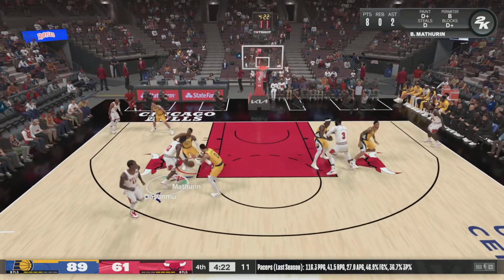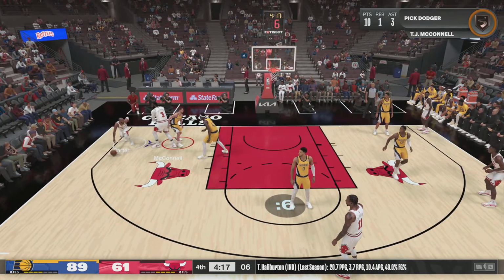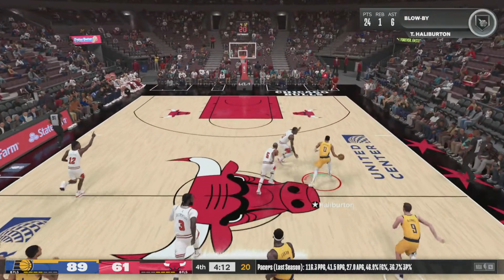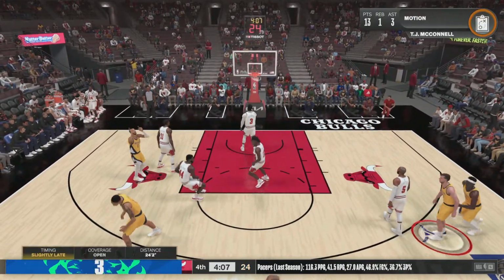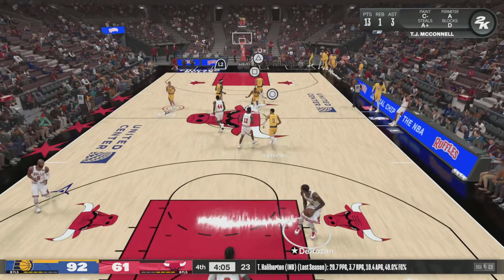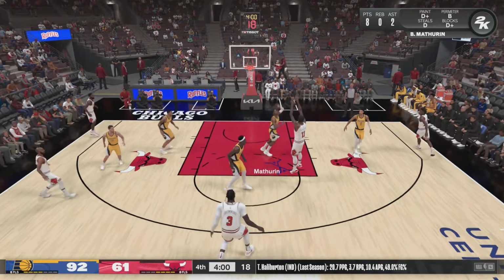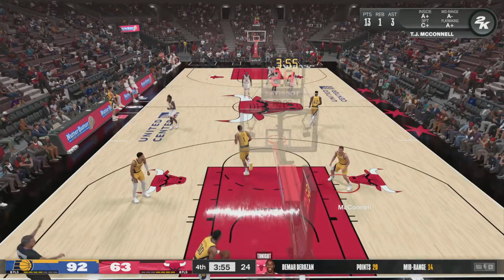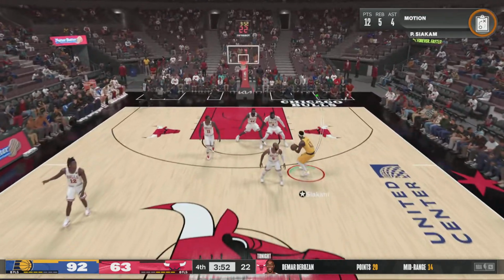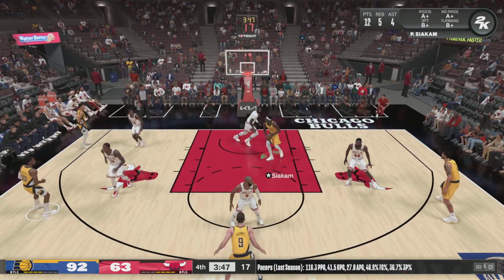Here's Dosunmu. Pass to Carter. 5 to shoot. Oh, there's the alley. Halliburton, the pass to McConnell. Fires the three. That's good. And Halliburton gets the assist. For three. Halliburton's got assist number 7 tonight. Fires at the elbow, and he knocks the jumper down. DeRozan's got 20 points. Well, you look at DeMar DeRozan, and he is extremely confident with the pull-up jumper. I mean, that's one of his best shots.